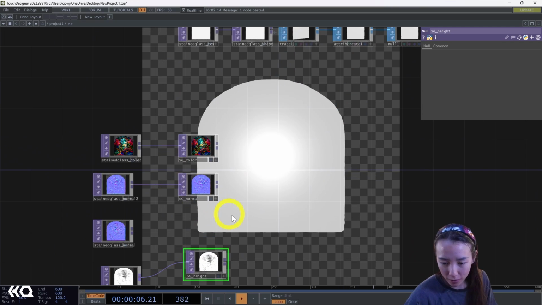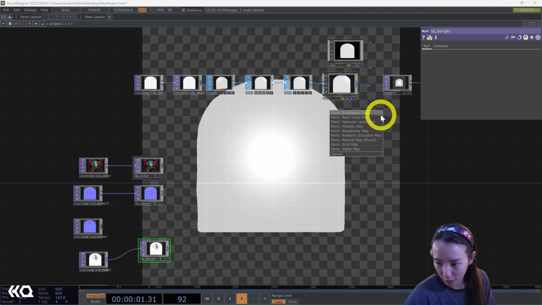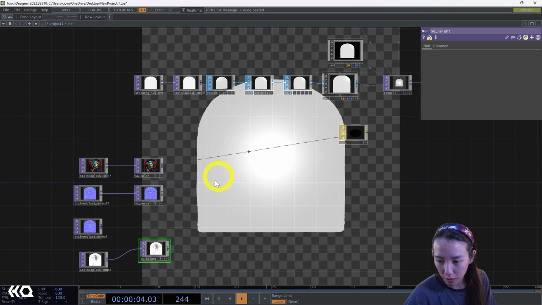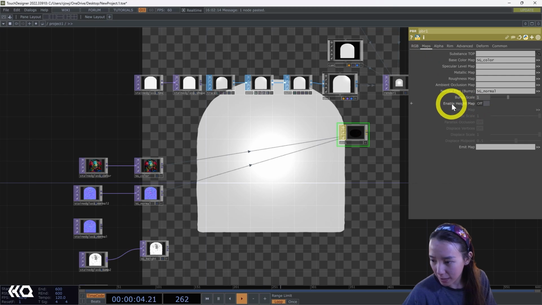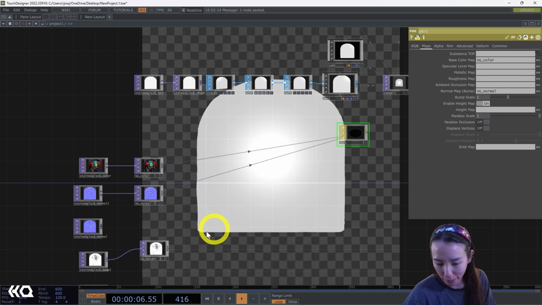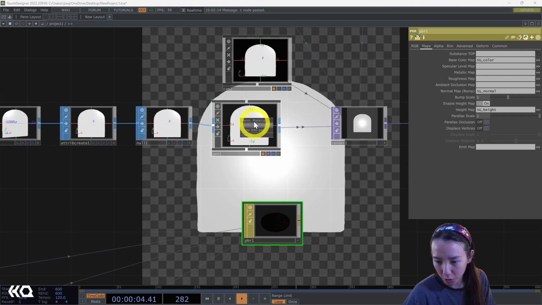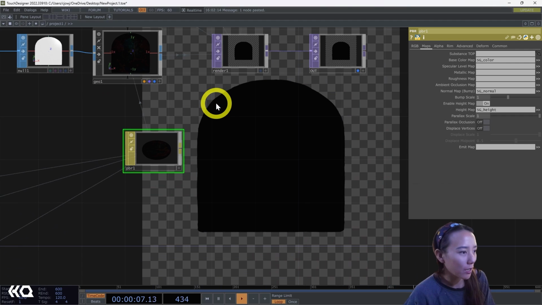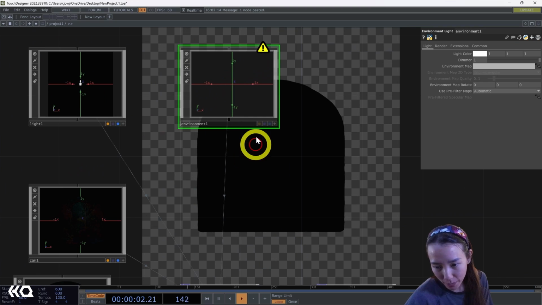Great, so we have color, normal, and height. And I'm just going to drag this onto PBR, this is going to be the base color. This will be the normal, which is the bump. And once I click on this, I will go to the maps, and enable height map. I'm going to turn it on, and drag this SG height over here. And you notice this looks really dark. I'm going to drag this on geometry, and it's all black. What's going on? It's because we don't have any environment lights right now.